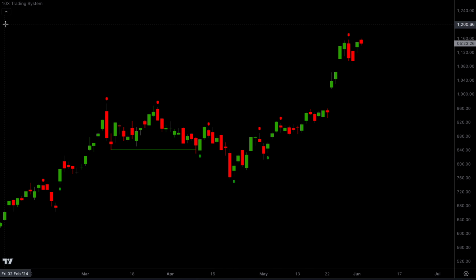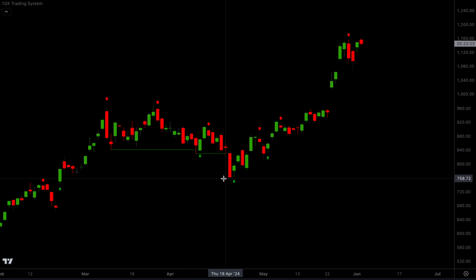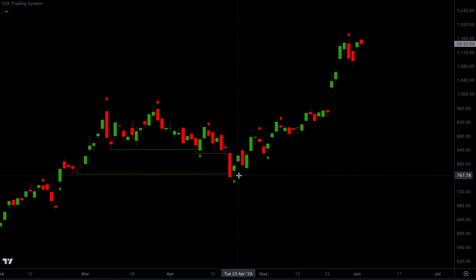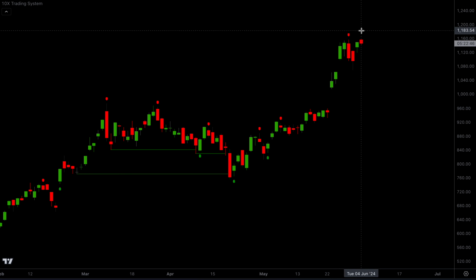And we have that here. So we make a lower low. That's good. That's something we want to see. So basically taking out stop losses. And after this big red candle, so many people are scared out. That's usually when we should look for buy signals at lows. Also taking out this kind of higher low here. Good. And then a buy signal, enter on that one. And the rest is history here.